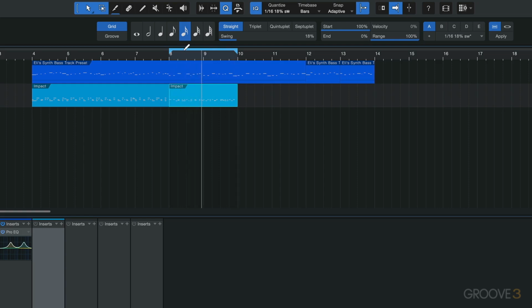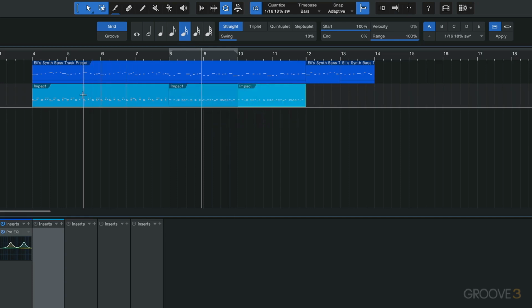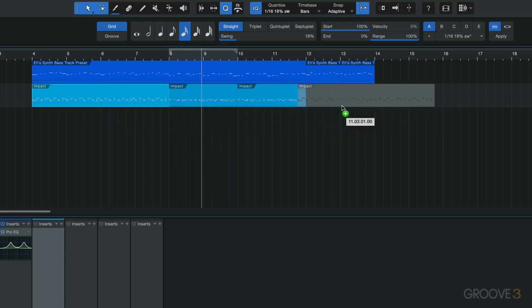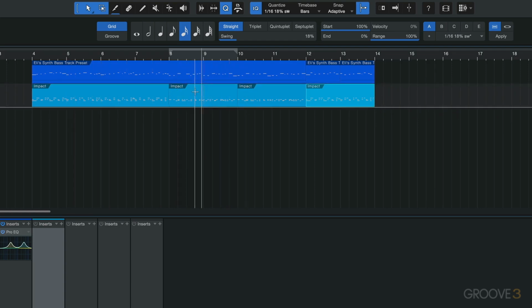Cool. Now what I'm going to do is turn off loop with the / key, and I'm just going to copy this. So I'll have that 2 bars repeating, and then I'm going to option drag this, copy this for the next part there, and just trim it at the end. So I have a drum part now for this whole arrangement where this middle B flat section has this alternate drum part, and then I have this drum part reverting back when it comes back to the original bass line. And in the next video, we'll look at the takes to layers feature.